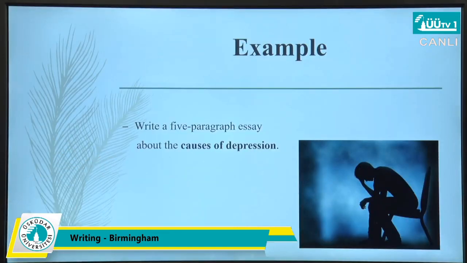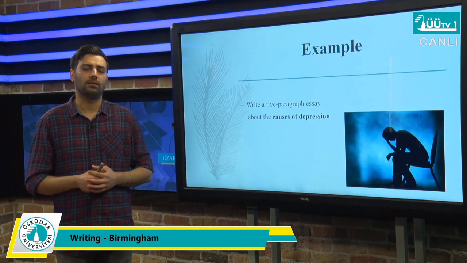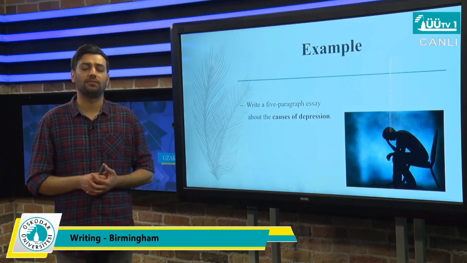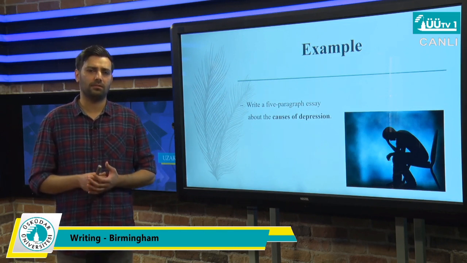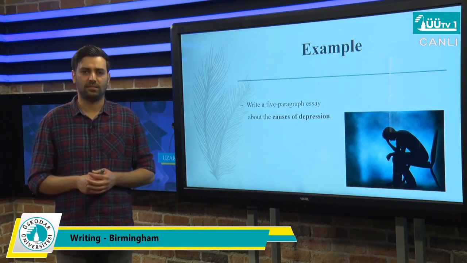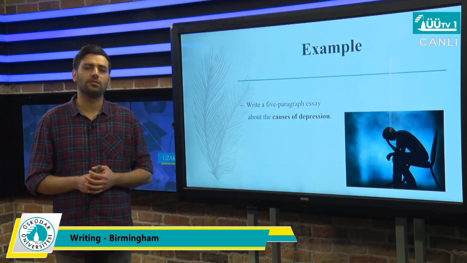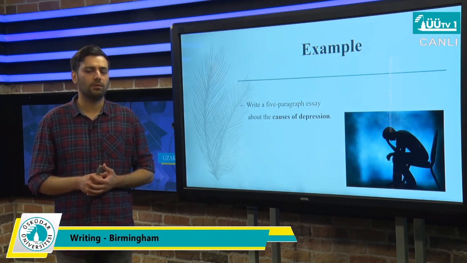Imagine you're going to write an essay with this example. Actually, it's a cause type of essay that I've written here: a 5-paragraph essay about the causes of depression. The basic difference between an essay and a paragraph is that within an essay you're usually required to write 5 paragraphs. But these 5 paragraphs should be distributed differently and in various forms throughout your essay. As we discussed earlier, the first paragraph is the introduction, and it's going to introduce your idea to the reader, what you're going to write about.